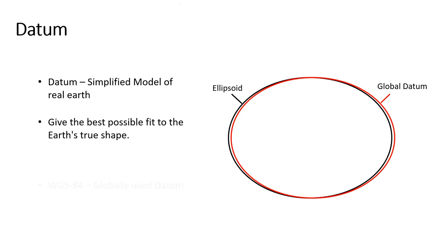There are a large number of datums in use. WGS84 is an example of a datum that is used globally. Whenever you change the datum or the geographic coordinate system, the coordinate values of your data will change.